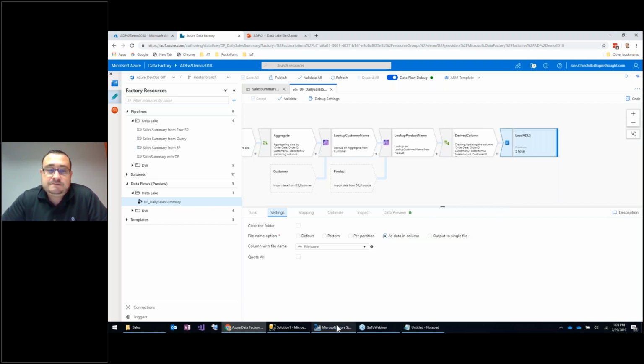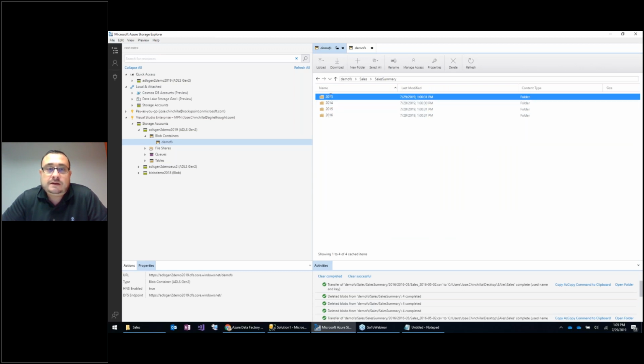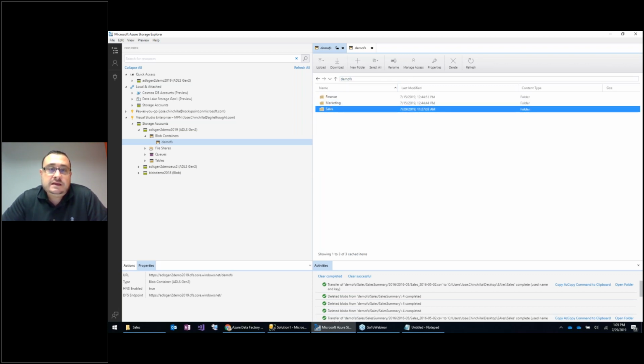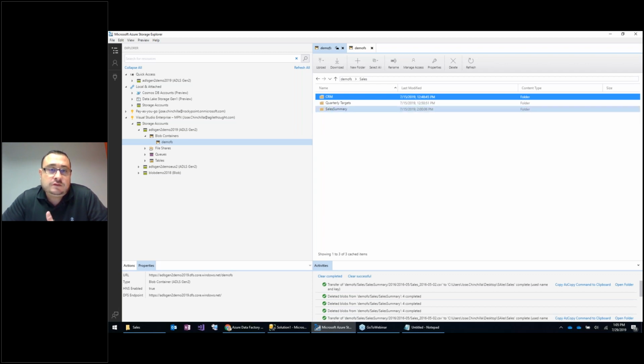But in most cases, data lake stores will be defined like this, where you have some type of subject area or division or bucket, and then subsequent subdirectories or folders for more specialized areas for analysis. And then typically you would have a year, month, date, year, quarter, month, date, etc. as your file system hierarchy. So that's the very simple execution of an Azure Data Factory pipeline to load an Azure Data Lake store. And that concludes the demo for today.